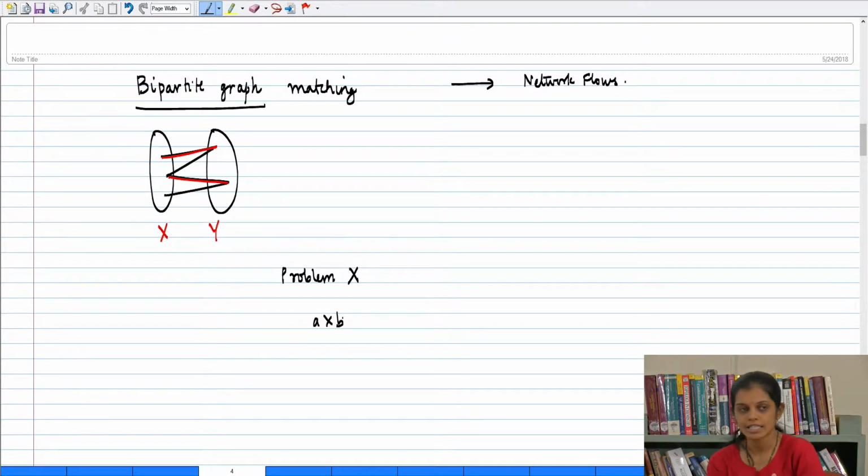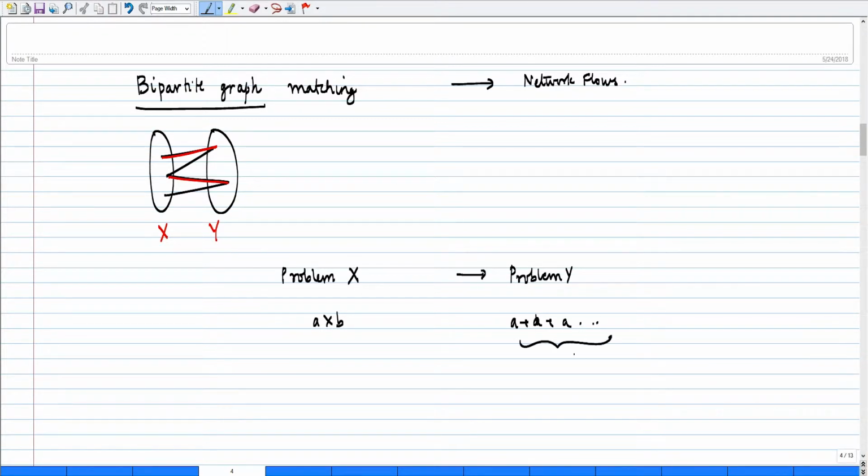So one sees this is actually a non-trivial idea, that you should take a problem X and convert it into an instance of problem Y, such that the solution to the instance of problem Y is going to quite immediately give you the answer to the problem X. So in this case, what you will do is A plus A plus A B times, this is one way to reduce it, or B plus B plus B A times. Both these are correct ways, and whichever you solve correctly for the problem Y is going to give you an answer to problem X, right.